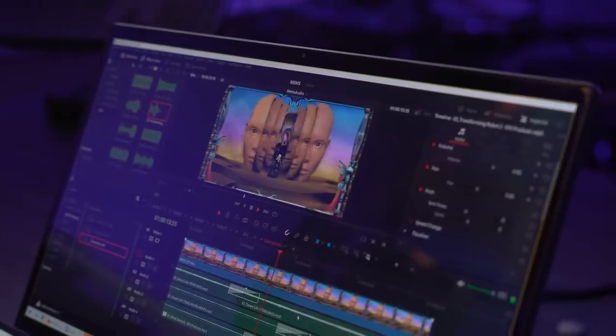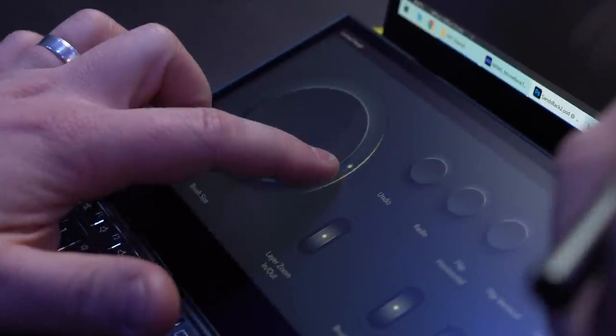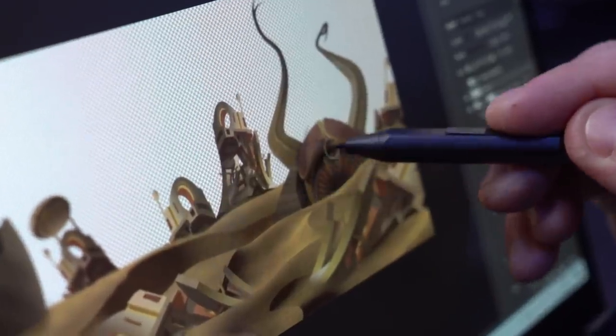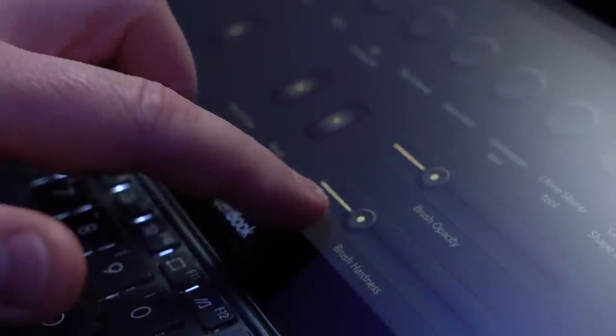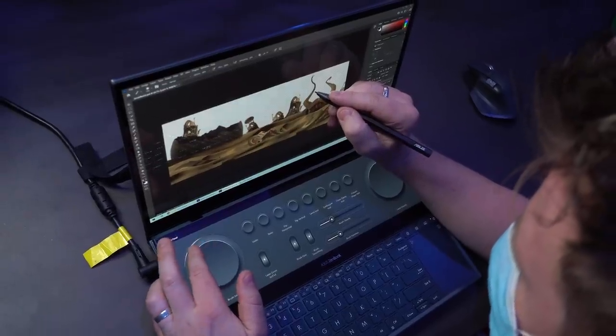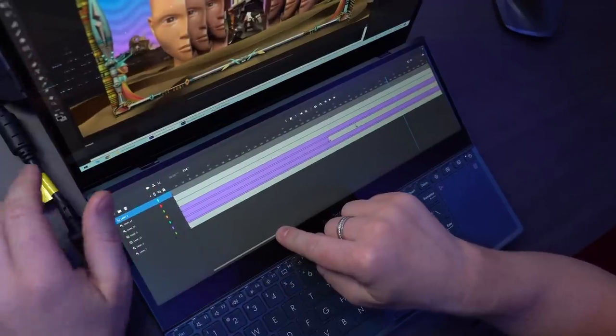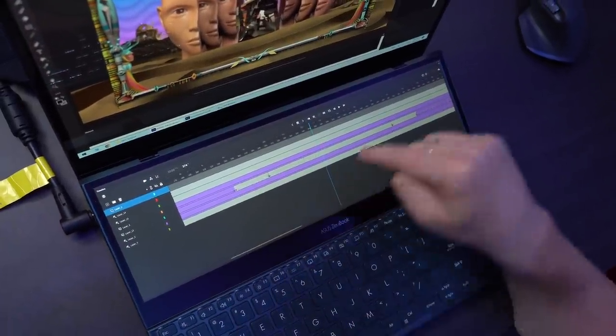You might also notice I'm repurposing these assets in the same way that my friends in the studio have been using the Asus ZenBook Pro Duo. One of the key features is the second screen, which allows me to have a whole bunch of extra space to remove clutter and have everything I need at my fingertips — including the ability to use a stylus. By the way, both screens are touch screens. It's just an amazing creative experience.